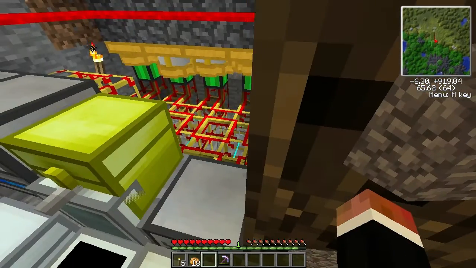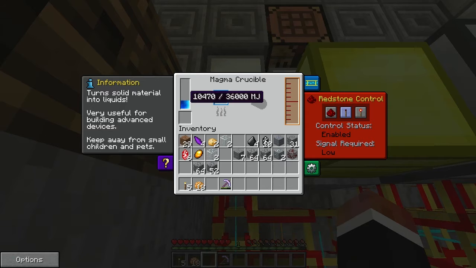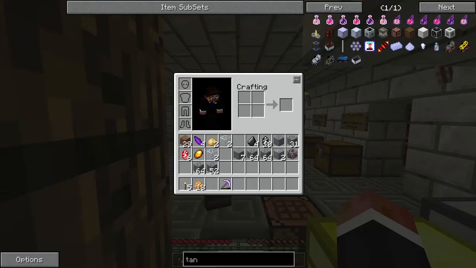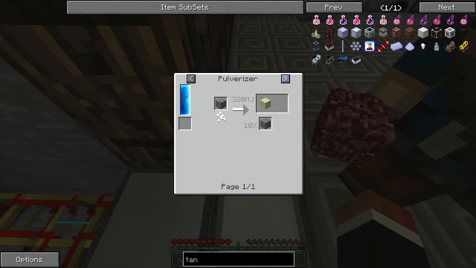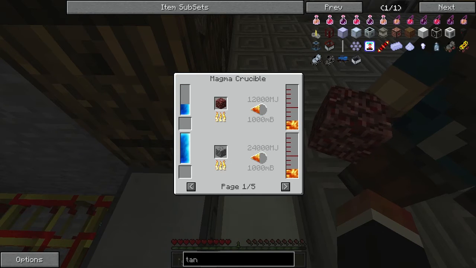Cool. And for the magma crucible, I see you sticking in cobblestone, Gabe, and I might understand why, but if you look up cobblestone and netherrack respectively, you'll see that cobblestone creates the same, if not less, lava than netherrack. I'm pretty sure it's less, and it costs all of this. This is 36,000 Minecraft joules, and it's not even close to halfway being done. So that's not the route we want to take.